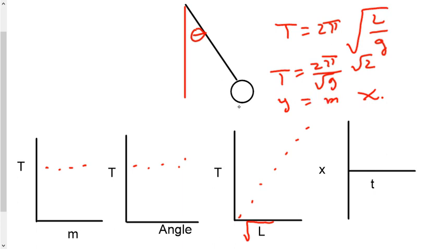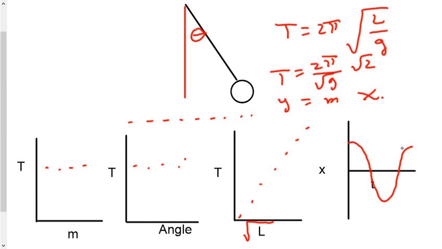Now what about x versus time? Okay, imagine there's a piece of paper underneath this. I'll just kind of draw a dashed line here. And you have a way to mark x versus time. X is just going to keep going back and forth like this, right? Okay, if this direction is positive, then we'll just have a cosine graph as it goes back and forth, back and forth, back and forth like this. And of course, the period of one oscillation is going to be when it starts here, goes all the way there, and comes all the way back. So I've drawn one period here of a wave.